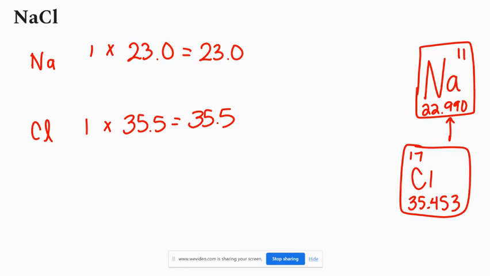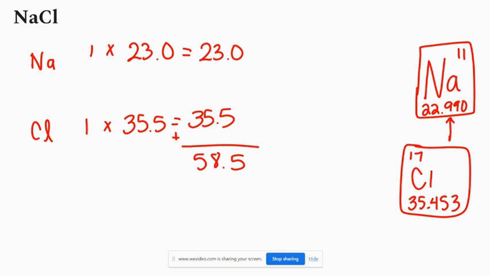Okay, so those are my 2 parts now. I am then going to add them together to get my whole. So there is my whole. I added these 2 things together to get my whole. Everybody up with me so far?